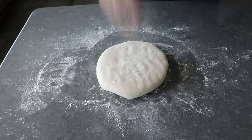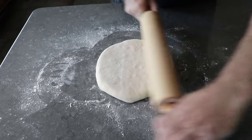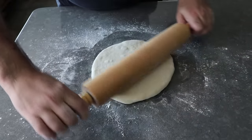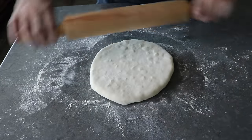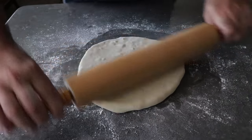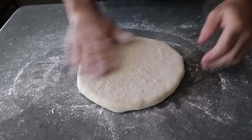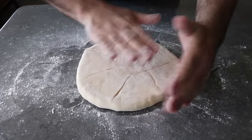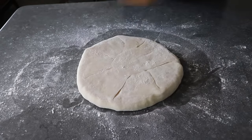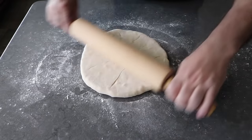And then what we'll do after dusting this with a little more flour is grab our rolling pin and we will gently but very confidently roll this out until it's about an inch thick. And yes, if you use some diced peppers like I did, those may look like they're trying to poke through the surface, but they won't. Or at least they shouldn't. And during this process, I do like to flip it over and flour and roll both sides, mostly to make sure that bottom's sealed and it's not sticking to the table.